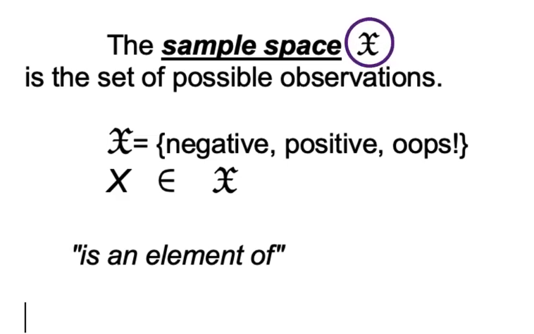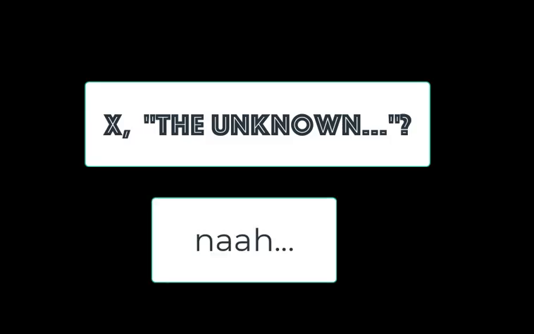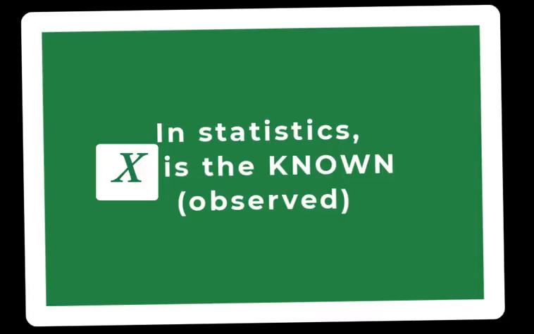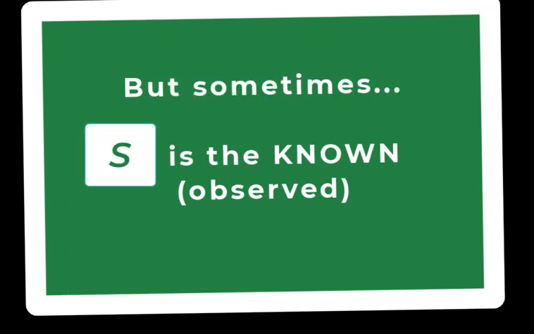X is not the unknown. It's not like the X-Files. In the statistics direction, which is real life, it's the X that is known, and it's the theta that isn't. Our traditions have everything backwards. Well, that happens. Of course, sometimes other letters represent data, like S, N, M, A, and Z, all Latin alphabet, which reminds me to go visit Latin America again.